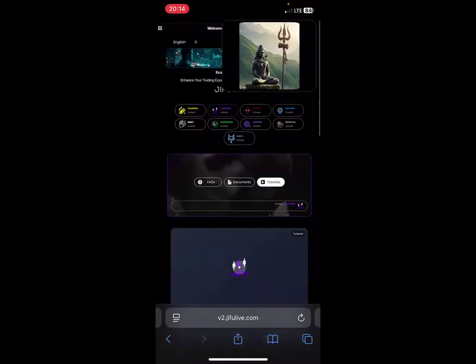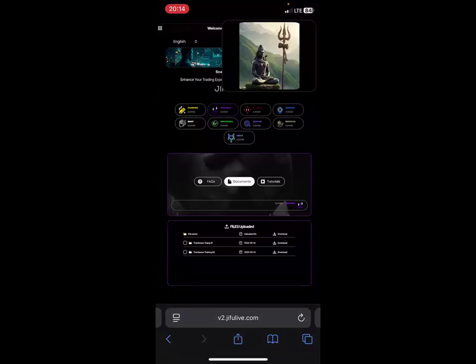I'm going to show you some symbols. I'm very sure that on the trend wave scanner, you see some symbols that you don't even understand, or you don't know how these symbols come about. So you can see I went to learn how to use the GFU scanner. It brought me to this place. Then I clicked on documents. Then I'm going to click on download.